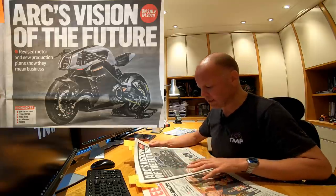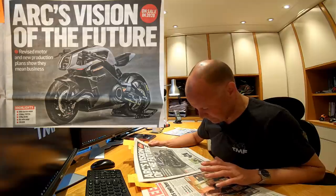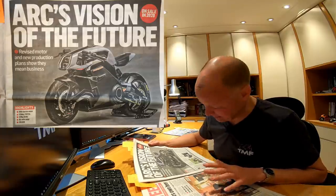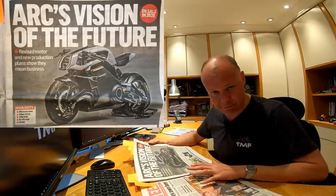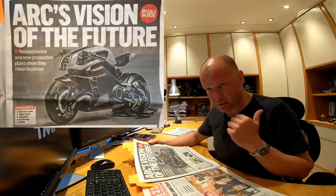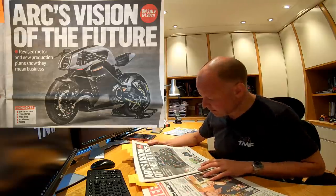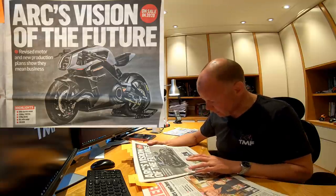The reason I mentioned this bike is not because I think it's a particularly practical bike — the price is going to be something ridiculous, 90,000 pounds when it comes out. But what I like about this bike is the design of it, the fact that they've not made it look exactly like an internal combustion engine bike. This thing looks different, which I like about it. So hats off to them.